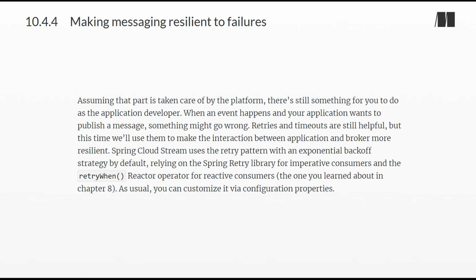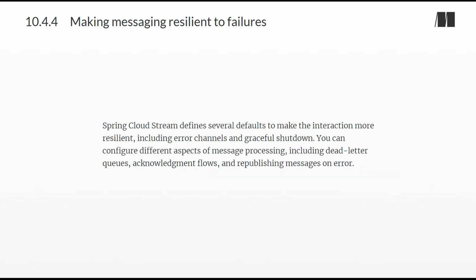As usual, you can customize it via configuration properties. Spring Cloud Stream defines several defaults to make the interaction more resilient, including error channels and graceful shutdown. You can configure different aspects of message processing, including dead letter queues, acknowledgement flows, and republishing messages on error.